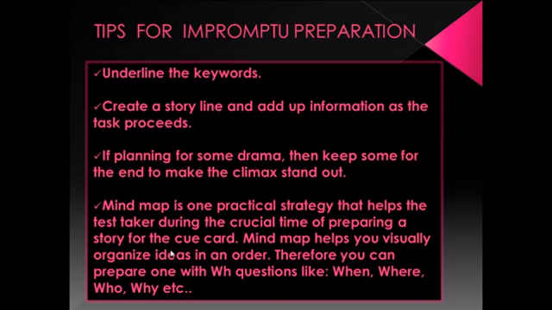Now this again means that you need to map. You need to have a mind map. It is very essential. Okay. And you need to add up the information. What information will you be adding? Again, the 5 W's and 1 H. The answers to those questions will be the information that you will be adding up in your cue card.